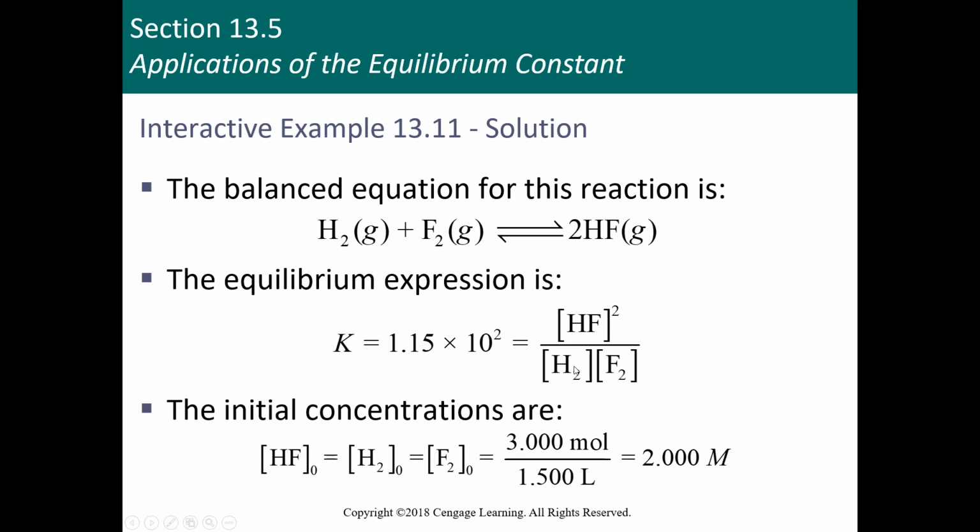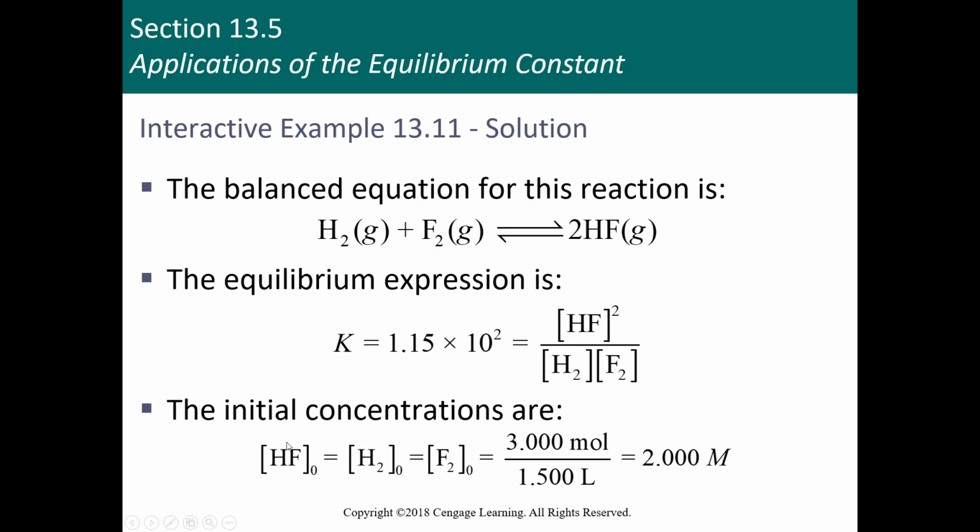Your initial concentrations are as such. This is why, by the way, these are often called ICE problems. Every time you do these problems, they're almost always going to break down to listing off your initial concentration, I, figuring out your changes, C, and then calculating your equilibrium concentrations, E, from those.